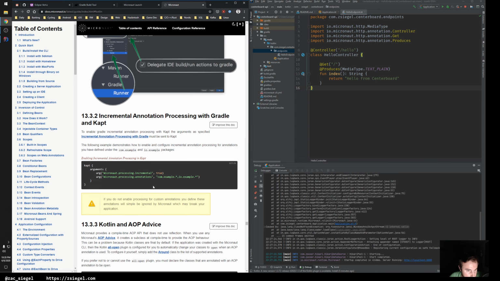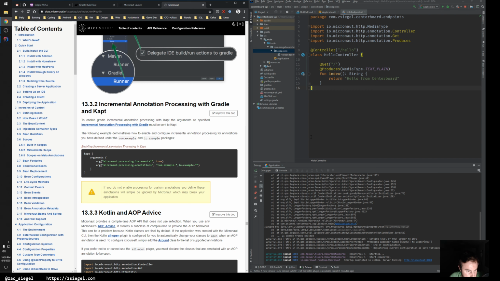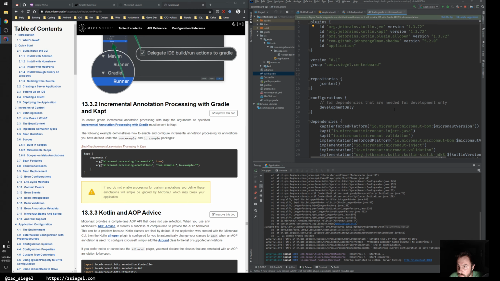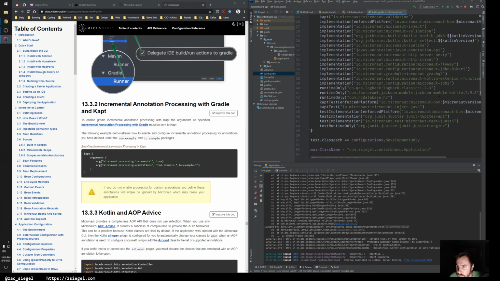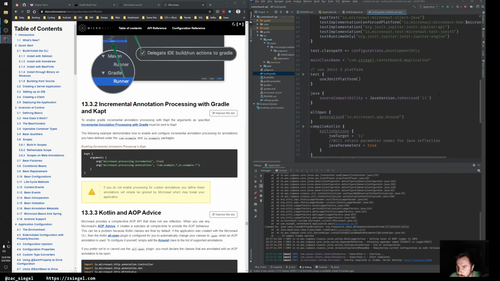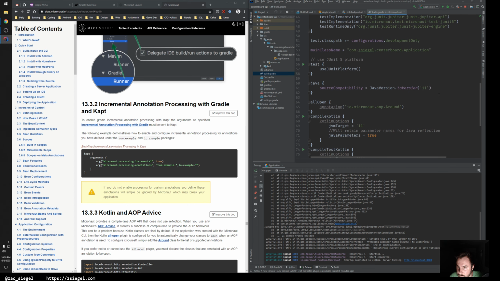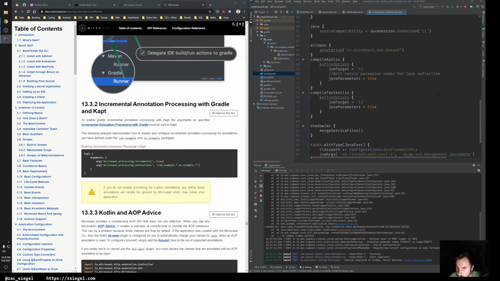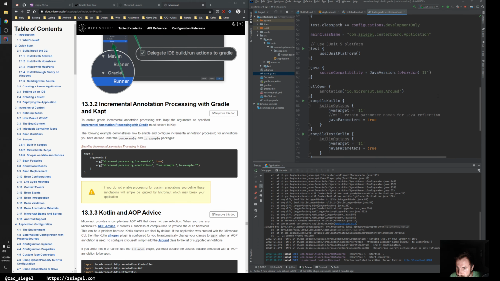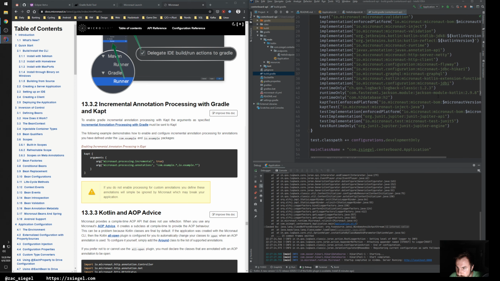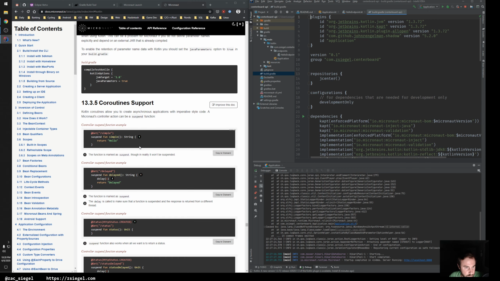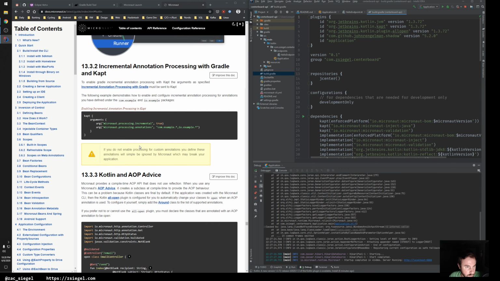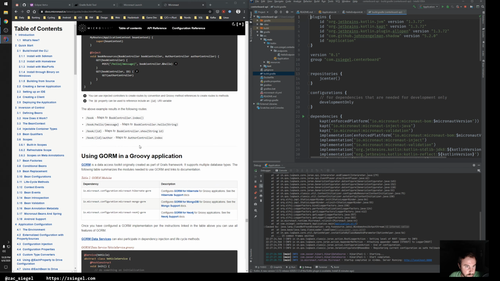To enable coroutine support, we'll definitely get there.